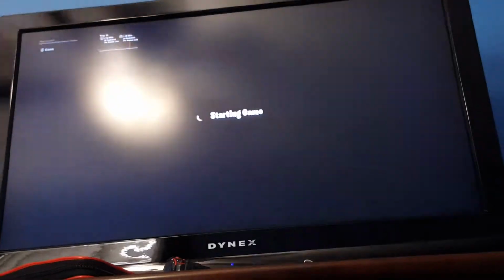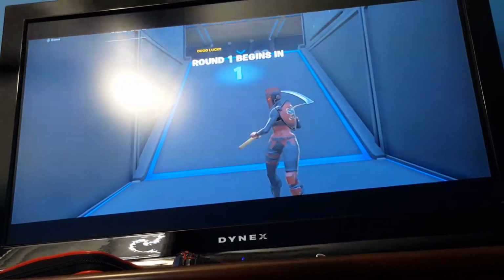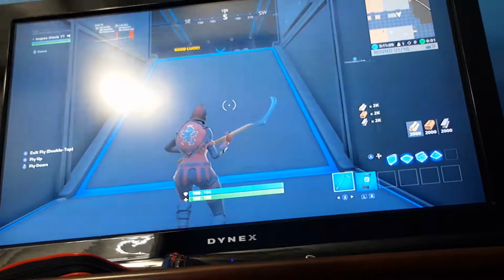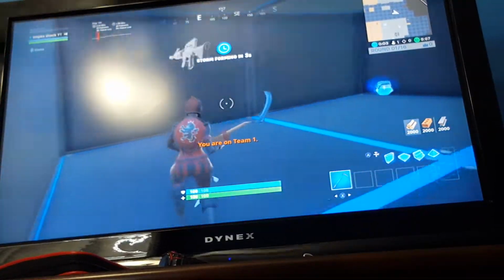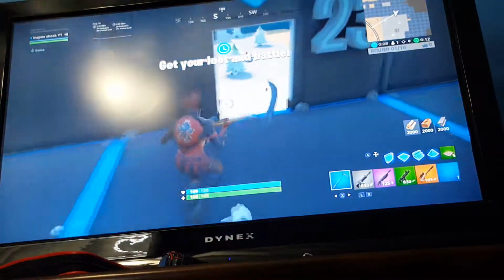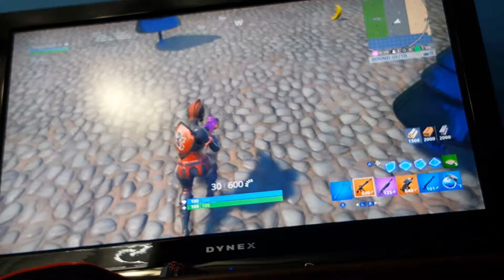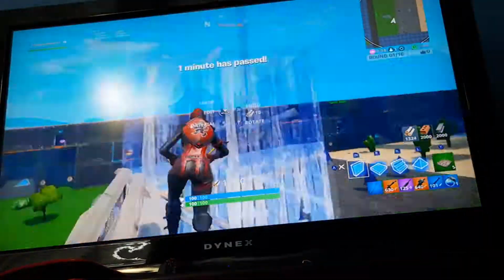Now next thing. Okay, now I'm gonna do a tutorial. I'll tell you guys how you have these pop-up messages on your screen. There's a thing right there that says you are on team one, and when I get my loot, now it says get your loot in battle. And now it says 1 minute has passed. Right there, 1 minute has passed. So you're gonna probably wonder, now how did I add that? So I did get a question in the Turtle Wars tournament by Joseph56903 wondering how I added the text.